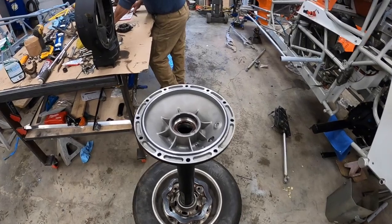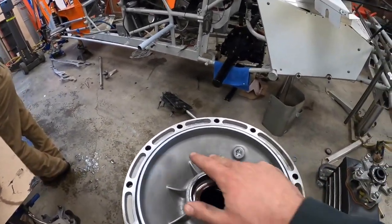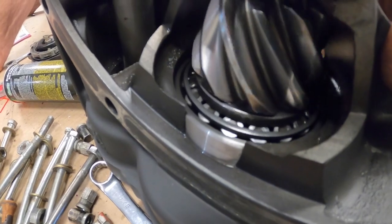So we're putting Dad's rear end back together. We went through and checked everything, checked for cracks. We always check the bells, make sure the tubes are straight. Check the ring and pinion for pitting. This one's in really good shape.